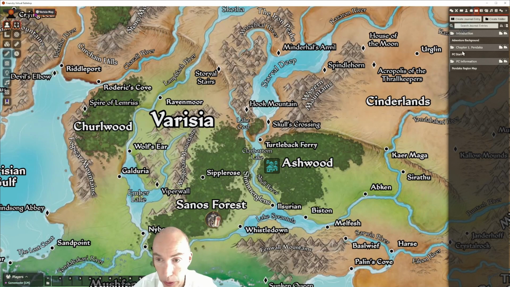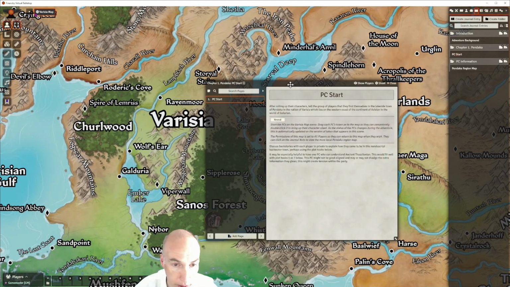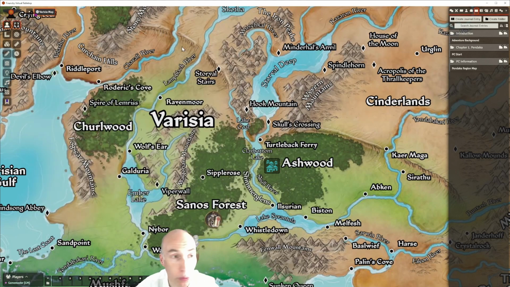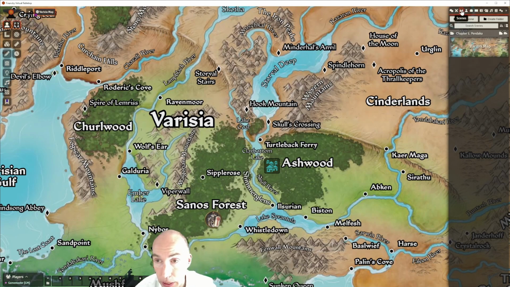Where was I? So we were on PC start and discussing the permissions. Oh yes. So we can activate or change the configuration of a scene by right-clicking there. We can also go into the Scenes tab here and right-click there. Notice how automatically the program creates a kind of snapshot of our scene so we can easily identify it in the tab here. We'll right-click here and do Configure.